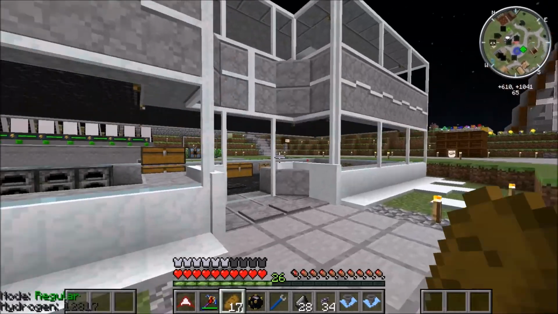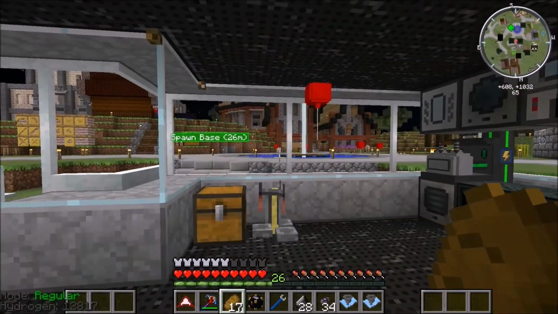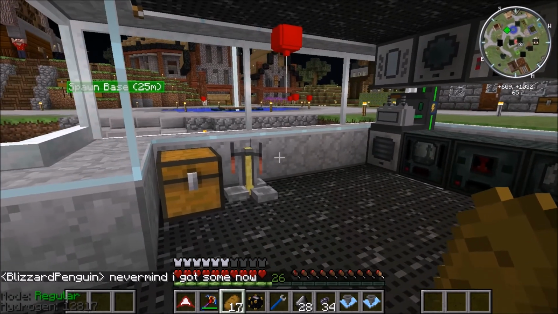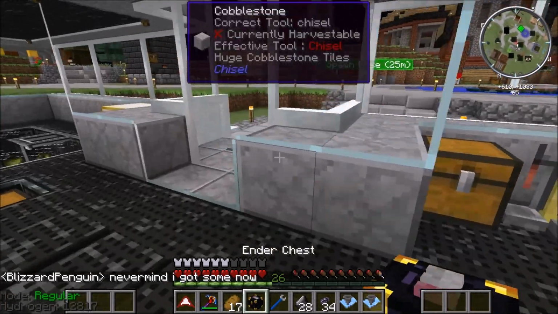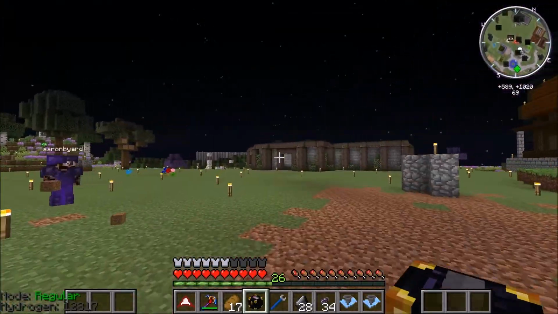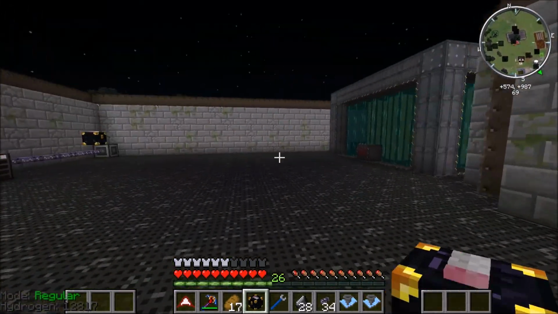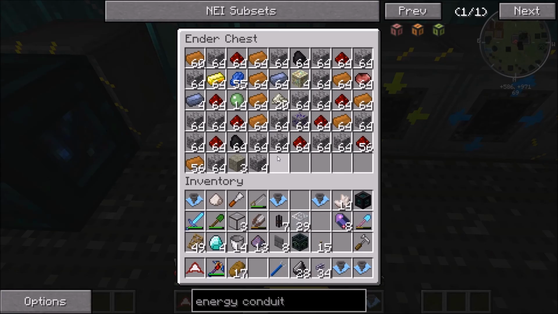What a guy. The only thing that I'm hesitant to start is because I don't really feel like I should move these machines until I have a top floor on my base. So, ooh, you know what we can do? We're going to need to set up for yellorium to be taken in and waste to be taken out of this, and we have them over here. So what we can do is we can put an ender chest.